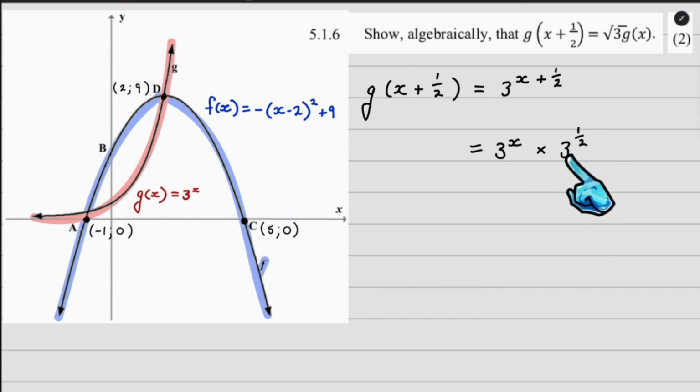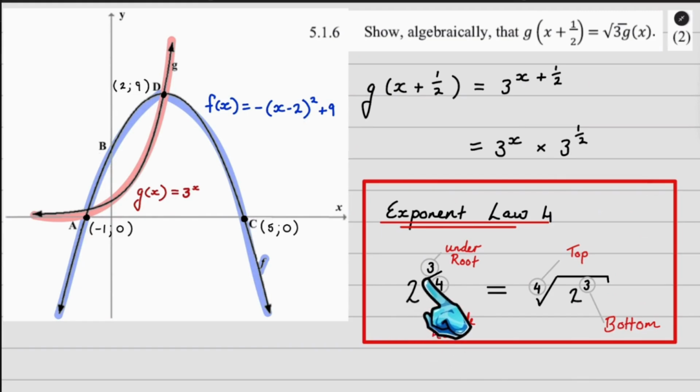Now 3 to the power of a half, we can use an exponent law or we can just use our calculator to change that. So I'm going to use exponent laws to change this. The specific exponent law means we've got to convert this to a surd or a root. And this is how that law works. If I've got something raised to a fraction as an exponent, then this one goes under the root, this one goes outside the root, or if you're going this way, this one goes at the top of the fraction. Sorry, made a slight mistake there. This one goes to the bottom of the fraction, and this one will go to the top of the fraction.